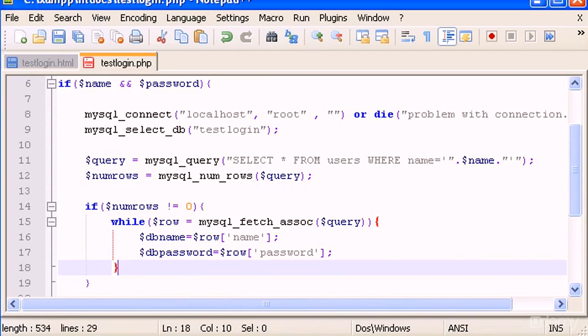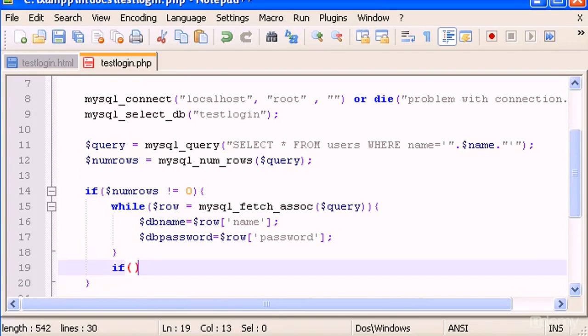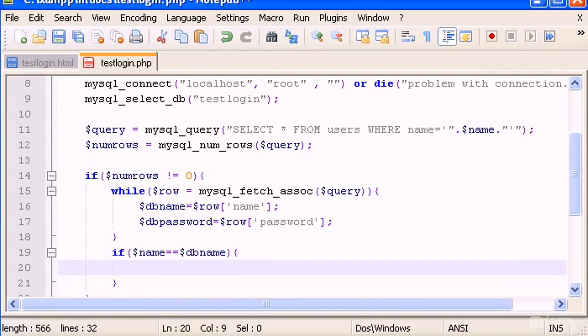Okay, and now in here we type another if condition, if name equals exactly to db name, do this, and another condition which is if password equals exactly to db password.